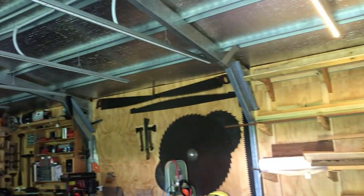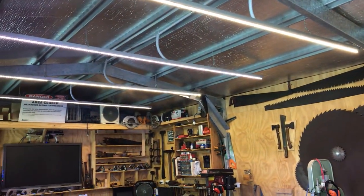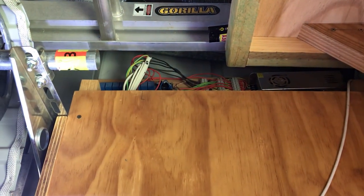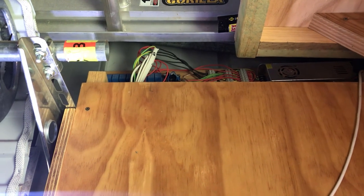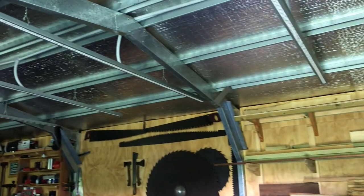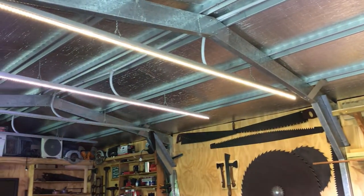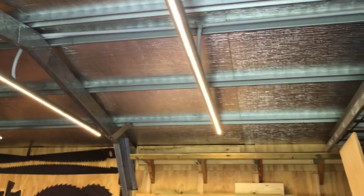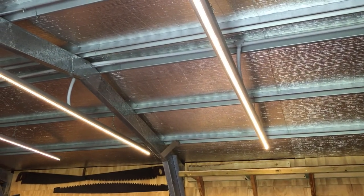The only thing I use it for is this beast of a thickness planer. One thing I get asked about is my shop lights. Basically that power switch powers on a 12 volt power supply, which powers an Arduino, which powers a bank of relays. Overkill, but I wanted each one of these LED strips to be individually addressable. So not only can I have this effect where the lights turn on one after another, I can have one bar on, which is quite bright.